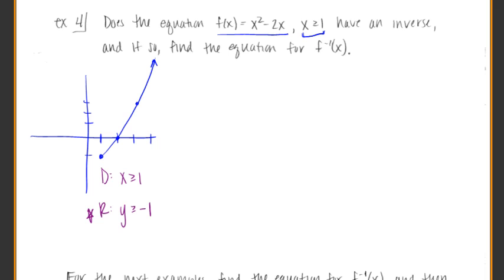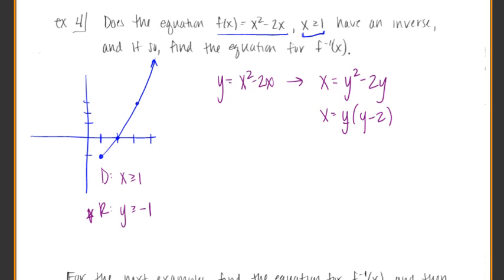All right, let's get the inverse function. We're going to start out with y is equal to x squared minus 2x, and we'll swap it around. So now x is equal to y squared minus 2y. Well, how can I get y by itself when I have it in two different spots? Is it really going to matter if I factor it out? You're like, ooh, you can factor it, but still, it's in two spots. How are you going to get it to be the same? Do you remember back just a few lessons in the past where we did this whole thing called completing the square? You've got to complete the square.